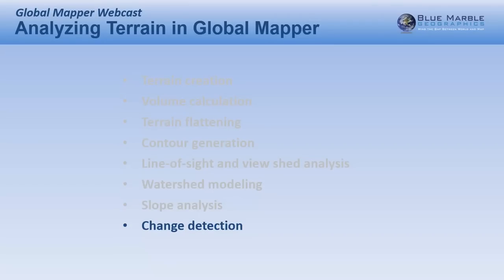So for this final scenario, we're going to take a look at change detection, and the example we're going to use is at a very micro level. We have a couple of point clouds that were generated photogrammetrically. These are not the typical airborne LiDAR that we've been used to dealing with, but a couple of different data sets that were generated locally simply by analyzing photographs. And the change that we're going to try to detect between these two different data sets is the simple removal of a couple of pebbles from a pebble field.